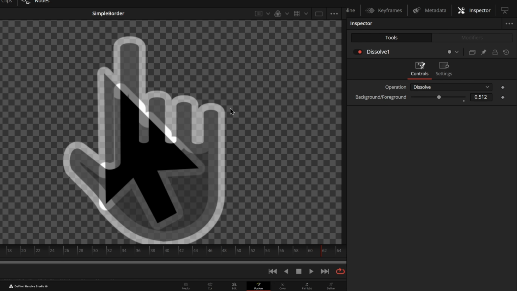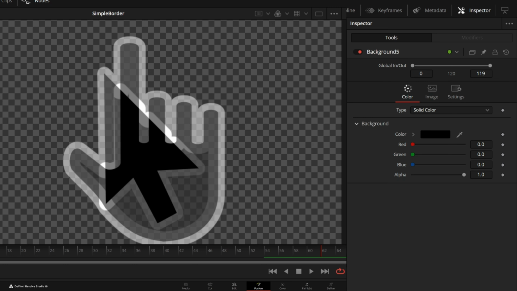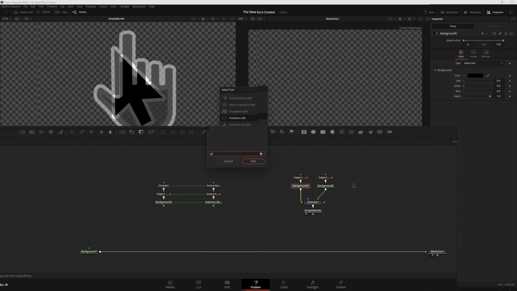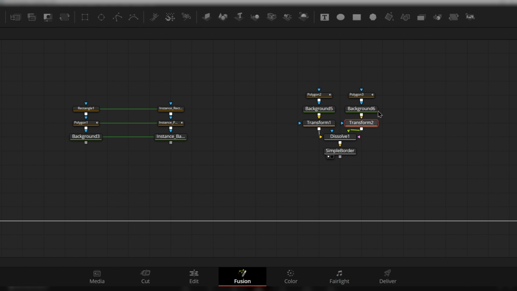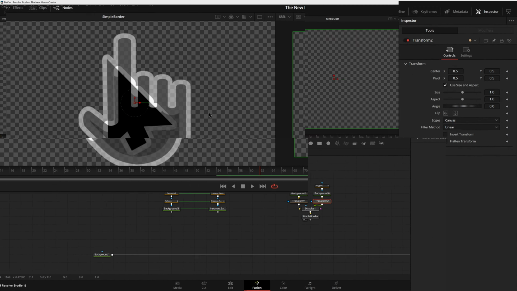If we zoom in really well here, we're going to see that this is the tip of the hand, and this is the tip of the cursor. We want to align those two so that they're pretty similar. Let's just make sure that we have the positions right. Yep, looks like that's the position of the actual cursor. We're going to come into here and add some XF nodes, which is just transform. We're going to add one to both of them and then slightly adjust where they are, trying to keep them around where the center is.